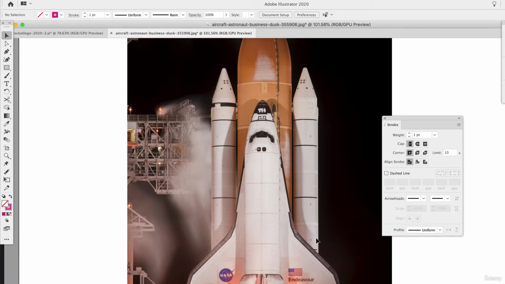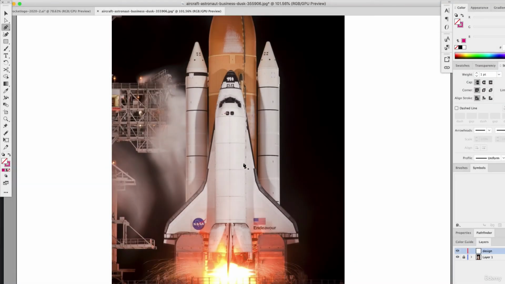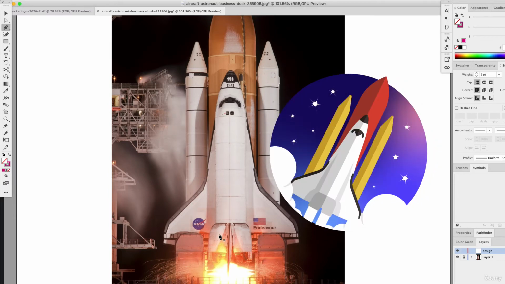this entire symbol. So let's get our pen tool, and what I like to do is start out with the main subject matter. So we are going to trace the shuttle. And in this case, it happens to be symmetrical, so the left and right sides are just reverse of each other. Instead of having to trace the entire outline and not having perfectly even lines on the left and right sides, we're going to trace one half and then reverse it and reflect it, and join those together using the Shape Builder tool, or keep them as separate elements and do this kind of two-tone look, which gives it a sense of highlight and shadows. So we're going to go ahead and divide this in half.